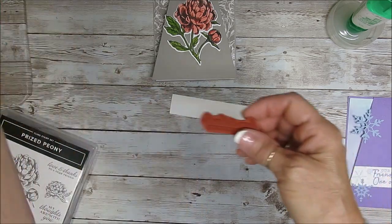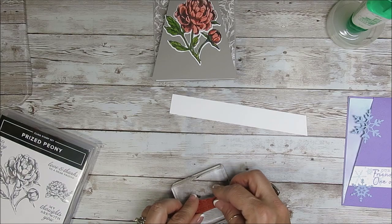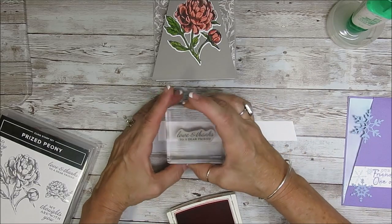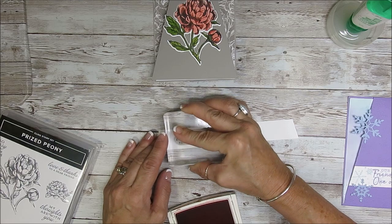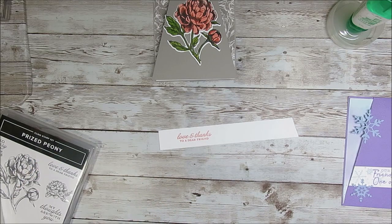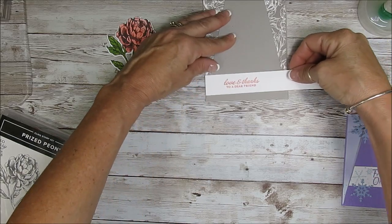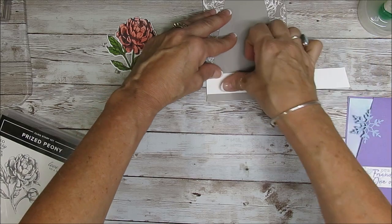This is 1 inch wide. And I'm going to stamp that with a Calypso Coral to go with my flower. And I try to go right in the middle. So I say the best size to start with would be 1 inch wide by 4. And the reason why, so I guess I will put it temporarily and then I can emboss it. So I would put that right here where I want it. About there. Put that down.